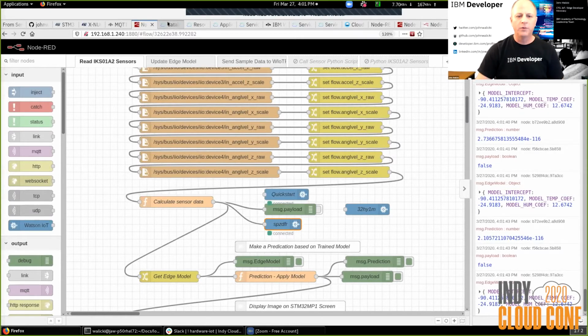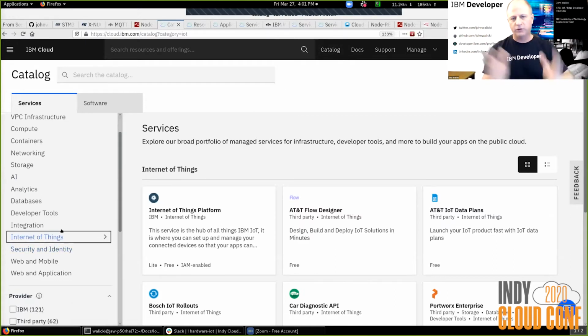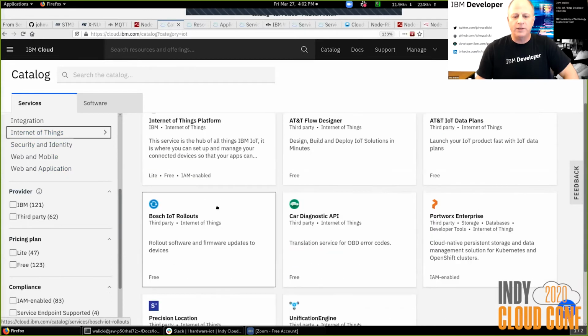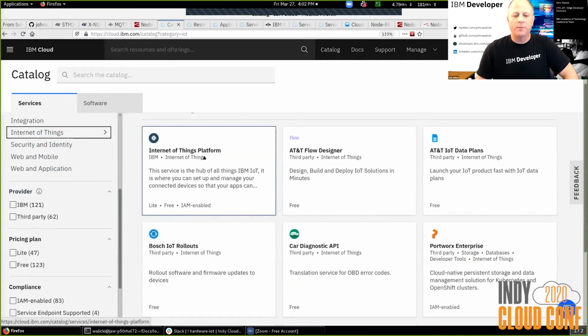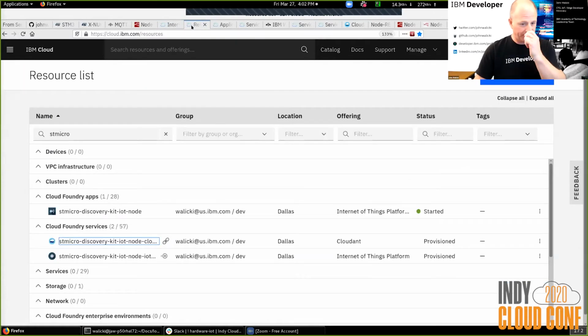because to do that, we want to jump up to the IBM Cloud. Now I've already logged in, and I went to the catalog. We've got hundreds of services in the IBM Cloud catalog: AI, analytics, databases, bare metal, cube clusters, VPNs, anything you would expect a cloud provider to have, we've got offerings for. But I'm interested today in the Internet of Things catalog, and here you see we've got the Internet of Things platform. And so I've created an instance of this, and I started it up, and let me just jump over to it. So here they are.